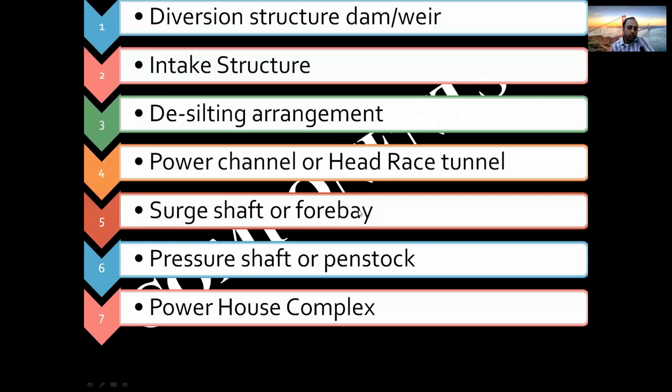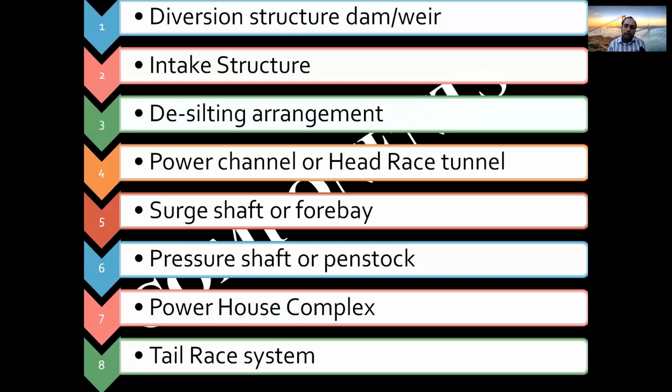Then comes the powerhouse complex. It contains all the arrangements for generating power, like the powerhouse that holds all the machines and turbines and governors and control units and everything. Then you may have a transformer cabin or a GIS switchyard or GIS hall kind of thing. Or transformers also, so that is a transformer hall. And if the TRT, the tail race tunnel, after this turbine is long enough, you may also have a downstream surge gallery in the powerhouse complex.